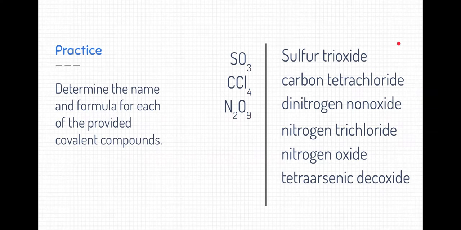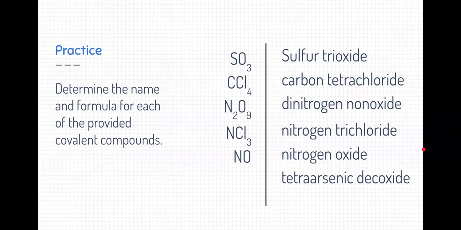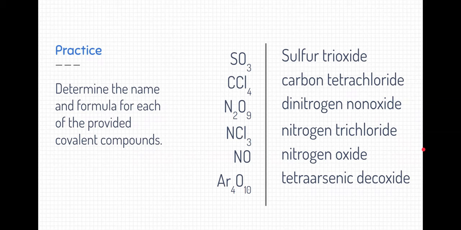All right. I would pause this video right now and see if you can write the formulas for these last three. Did you try it yourself? I hope so. Let's see if we can write the formulas for these last three. Nitrogen trichloride. I see there's just one nitrogen and tri means three, so that's three chlorines. Nitrogen oxide looks like it's just one nitrogen and one oxygen. By the way, this one could also be named nitrogen monoxide, and that's perfectly fine too. But sometimes we don't use mono, never for the first and sometimes not for the second. The last one's a little bit challenging. Did you figure it out? Tetraarsenic decoxide. That is four arsenics and ten oxygens. And that's naming.